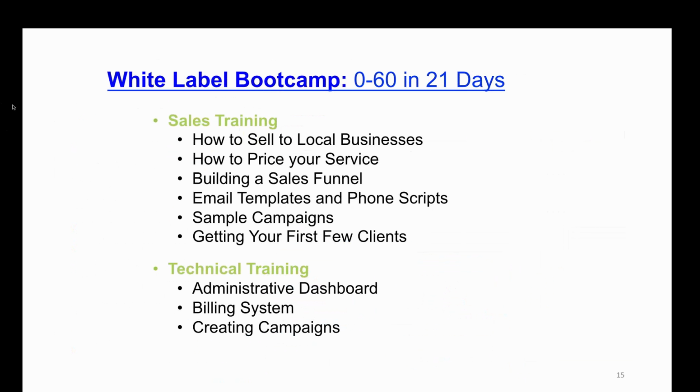And one of those things is the Bootcamp. We built 2 courses, right? You take it at your leisure in front of your computer, and one of them is for sales. There you're going to learn how to sell local to local business, how to price your service, how to build a sales funnel. You'll get samples of emails, phone scripts, and stuff like that. And this is just the Bootcamp. Other than the Bootcamp, you have all the stuff I was talking about before, but the Bootcamp is on its own a whole program that some people out there are charging for, some kind of Bootcamp for mobile marketing. So this is part of something we're giving you.